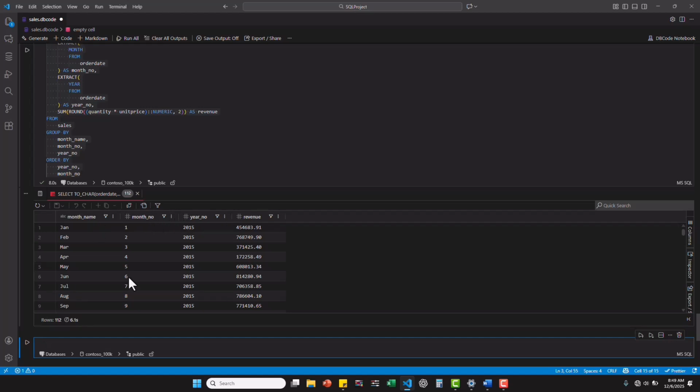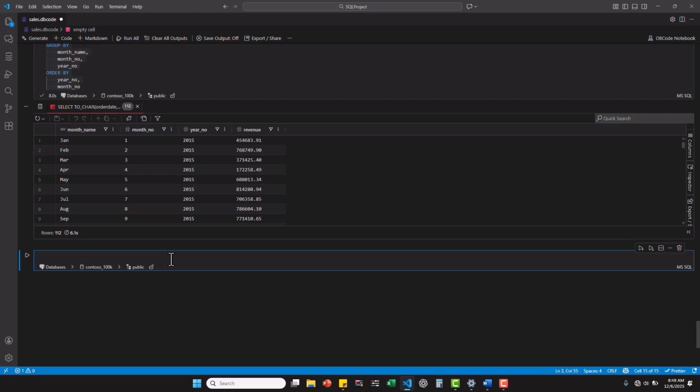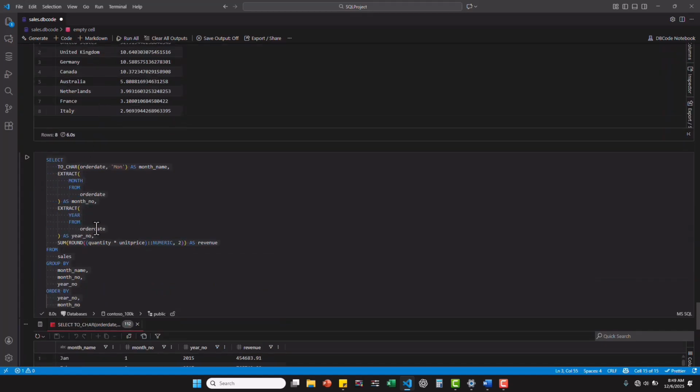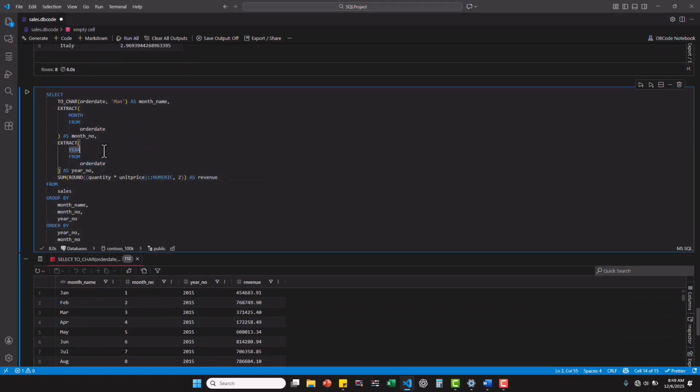Now I'm going to create a cross tab here. For that, I'll be removing some things from here. I'll be removing this month name here, I'll be removing this group by, and likewise this aggregation, because if we did not remove them, we won't be able to do a pivot table like data or cross tab like data.